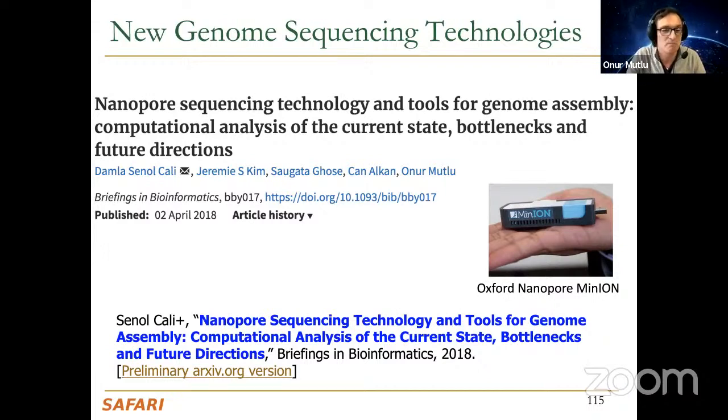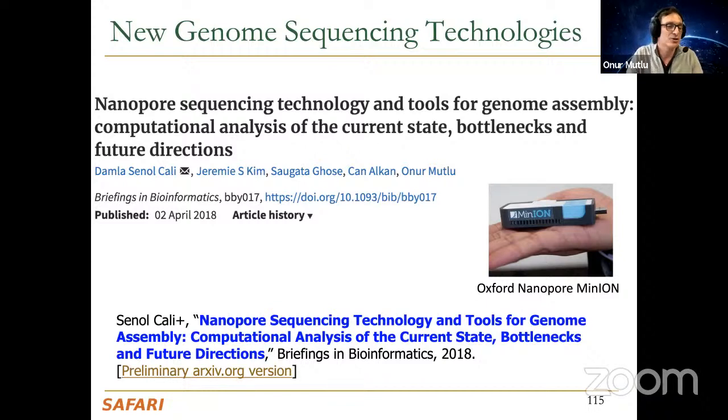We can process the data from them waiting for 2 weeks or, I don't know, hours. But if you want to give this device to a doctor, for example, and a doctor would like to make a critical decision in the life of a patient in terms of what drug to administer to that patient, we cannot do that today. You cannot make the decision within a minute. You have to wait, depending on the complexity of the analysis and depending on the question. Sometimes you may not be able to get the answer because you don't have enough data. But if you are able to get the answer, it may take days, weeks, or if you're lucky, hours, basically. Minutes are not imaginable.